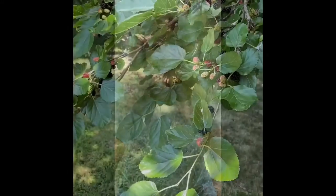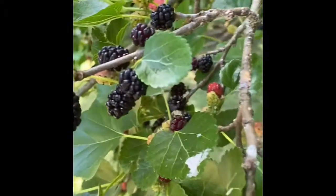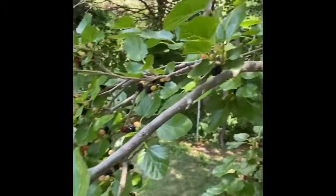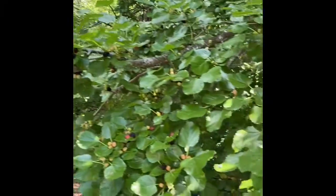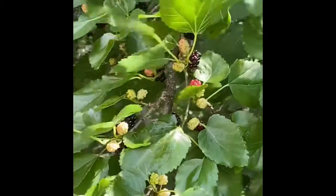This mulberry tree has a lot of berries on it. If you zoom in close, you can see all the way up the branch, and all the other branches too. They're in various stages of ripening. Some of them are still red or white. Others have attained their full color, the dark purple color. Those are the ones we're going to pick.